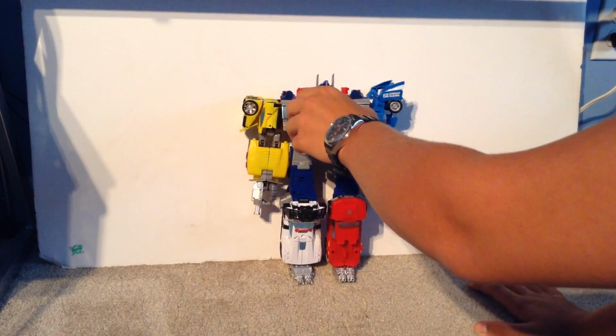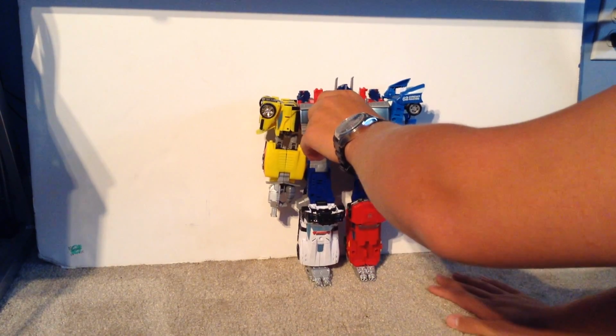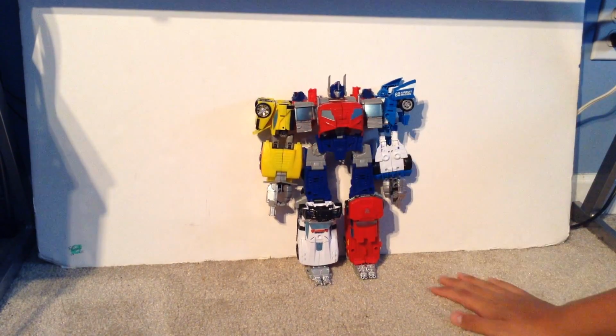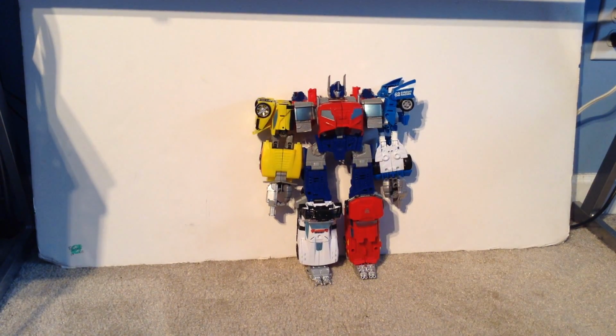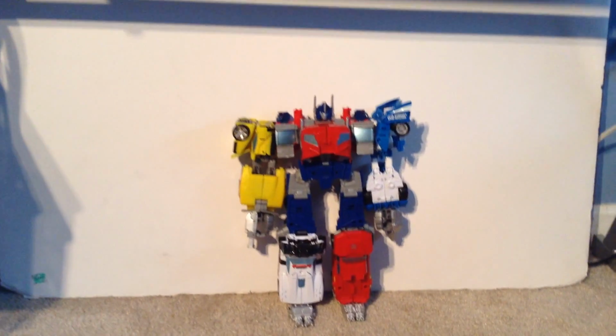And he's wanting to fall over. Why you want to fall over? It's because you're the Menasor mold. That's okay. Yeah. So there he is, all combined up, and I need to move my dolly.